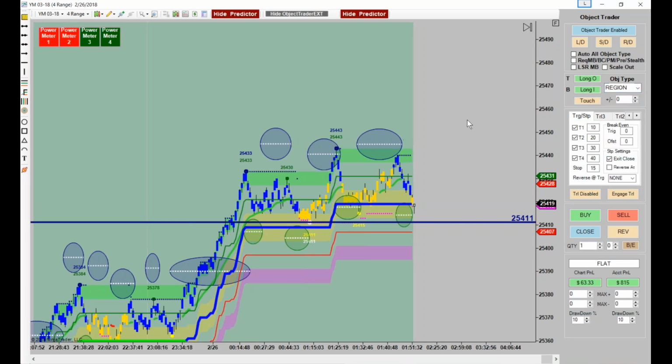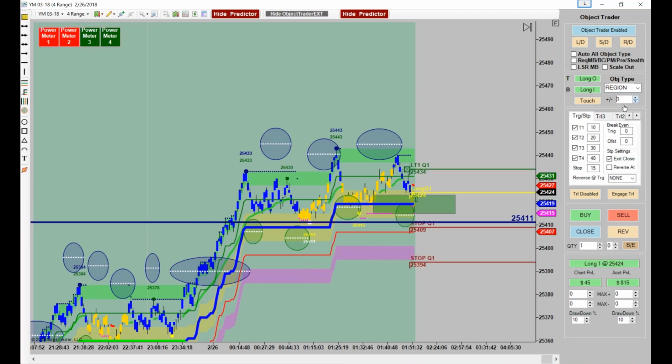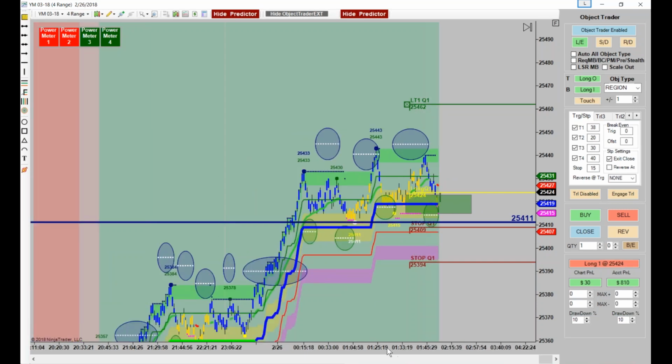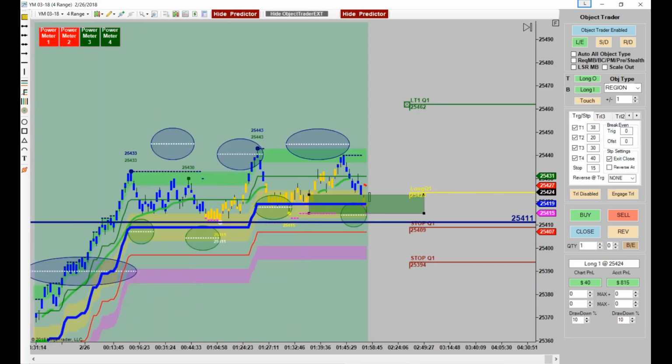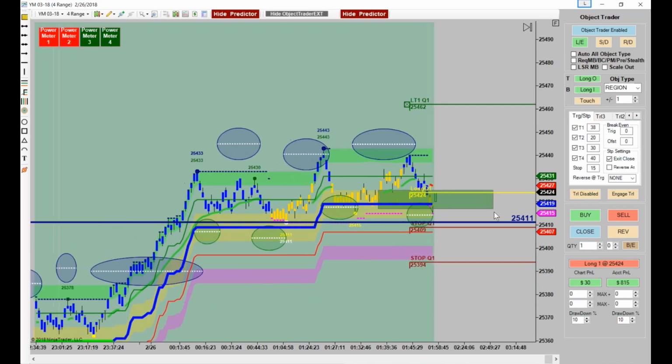Got time, just hit insert when you got a region up, and we'll take a little break out. There we go, we just got it, and we'll turn it back on and see if we can get another one. And by the way, we can even move our box while it's active on the chart and make it fire. See, I can move that little box, and if it pops up above that T, which is the top of your box, it will fire one more contract.